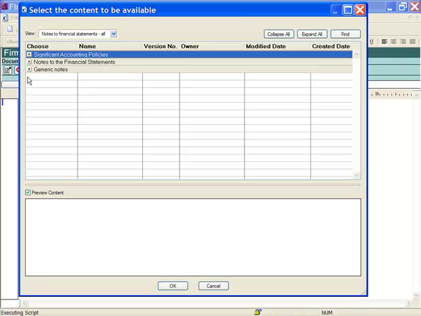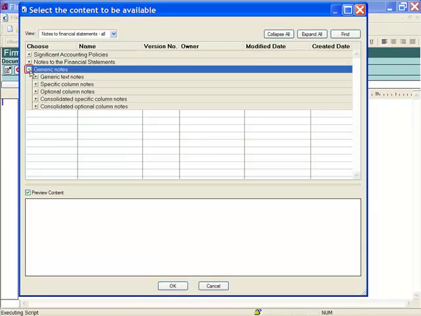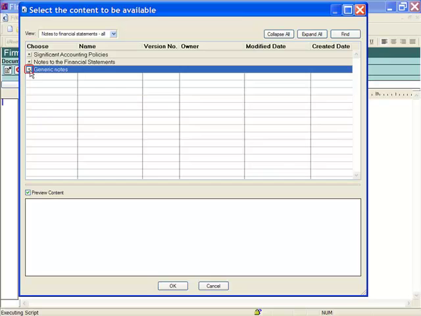This index is designed to allow you to easily view and find particular notes. When working in the Notes library, you will be continually referring to the Knowledge Library Index. At the top level are significant accounting policies and notes to the financial statements, which contain the base note examples. Also at the top level are generic notes, which contain many blank table types you can use. Opening and closing each of these areas will show or contract additional branches.